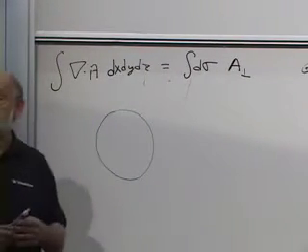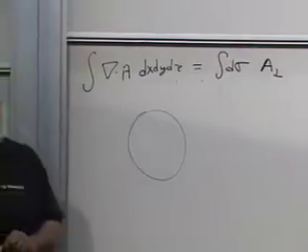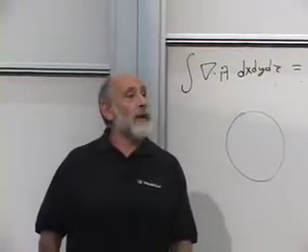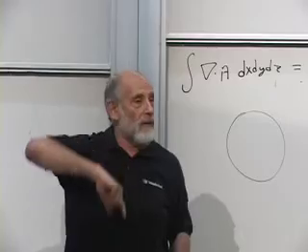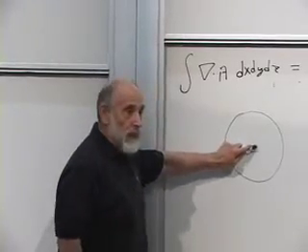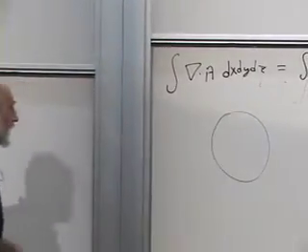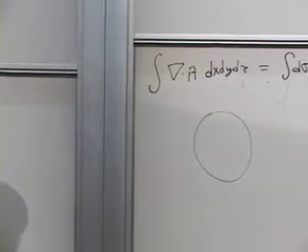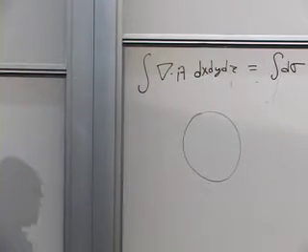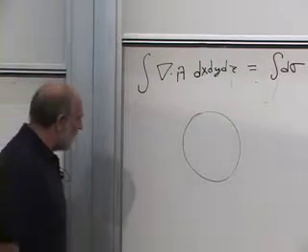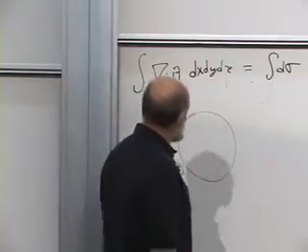There's another word for having symmetry of a sphere. Anybody know what it is? It's isotropic. Isotropic means the same in every direction about a central point. Okay? All right, so it could be a ball of material, but it doesn't have to be a solid ball of material, but it should be shaped like a sphere.